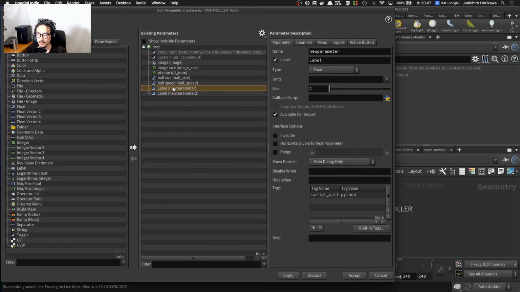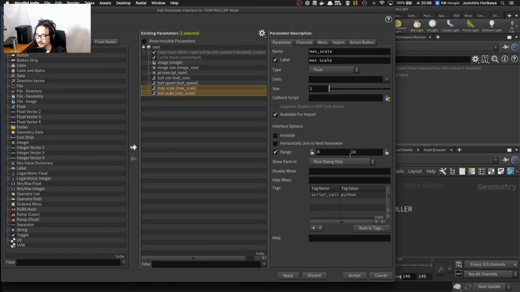last of all, I'm going to make two additional float parameters in order to control the minimum thickness and the maximum thickness of the line based on the contrast of the image underneath. So I'm gonna name this min scale and the max scale. So if the color value or the brightness of the image is brighter, meaning it's close to white, then use the maximum scale. And if the brightness of the color is low, meaning if it's dark, then use this min scale in order to control the thickness of the line. Right, so that will be all the parameters that I'm gonna use.